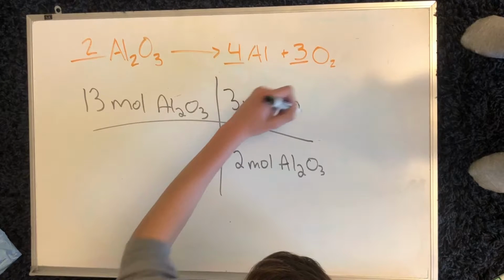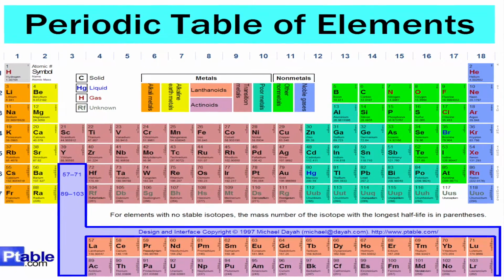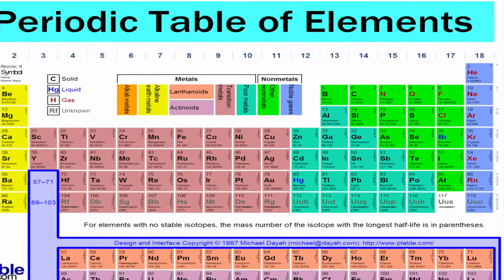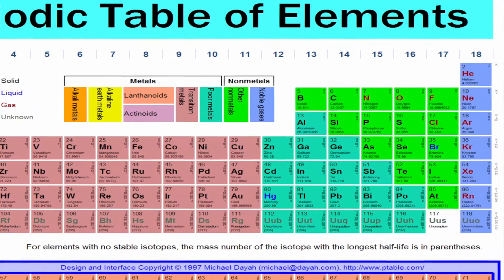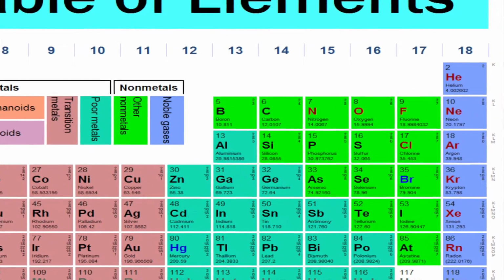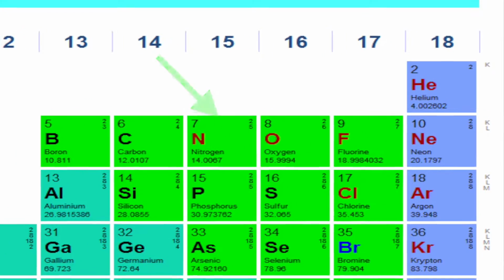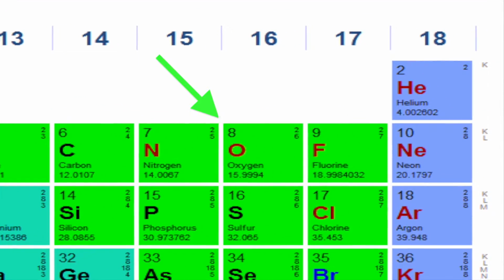Wait! What is molar mass? Good question, Ito. Molar mass is defined as the mass of a given substance divided by the amount of substance. We are going to need this here to make a ratio of grams per 1 mole to a given number of moles. So in this case, we need the molar mass of oxygen, which we can find by looking at the atomic mass on the periodic table. It says that oxygen has a mass of 15.999, but you can't forget that oxygen is a diatomic, so you have to multiply it by 2, which is approximately 32 grams.